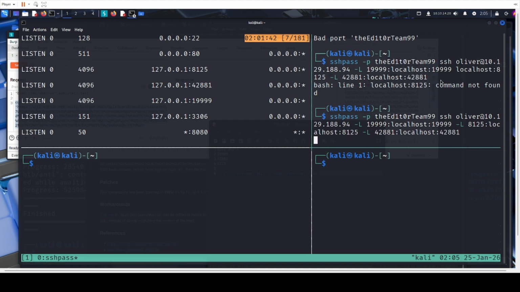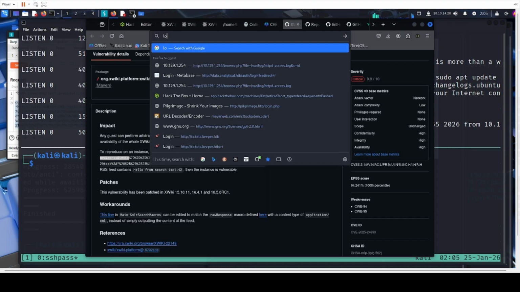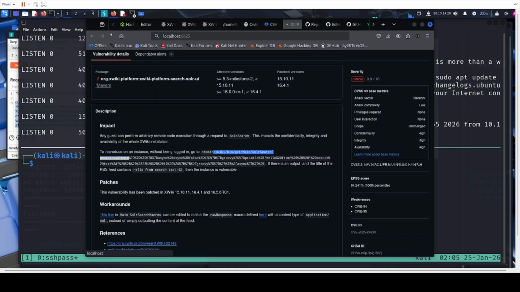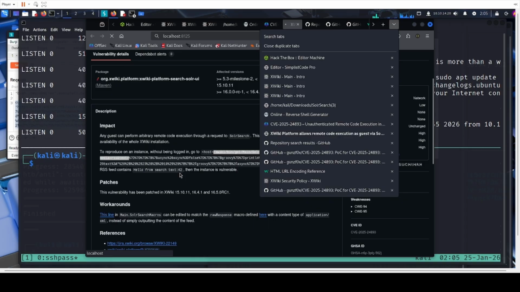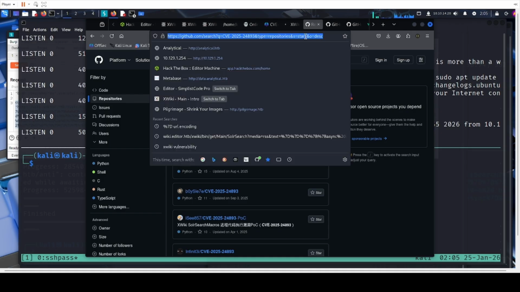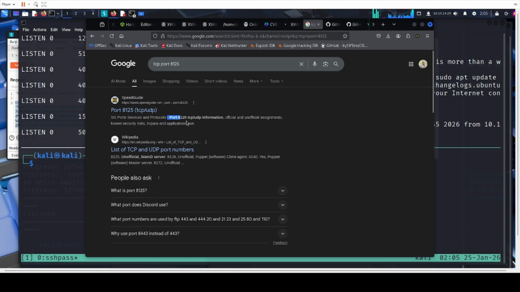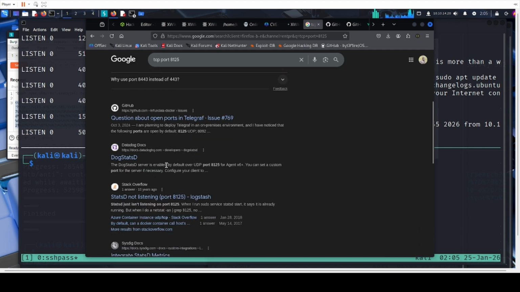Interesting. So if you navigate to localhost, I think the 8125 port hangs. I think it is one of the default ports.